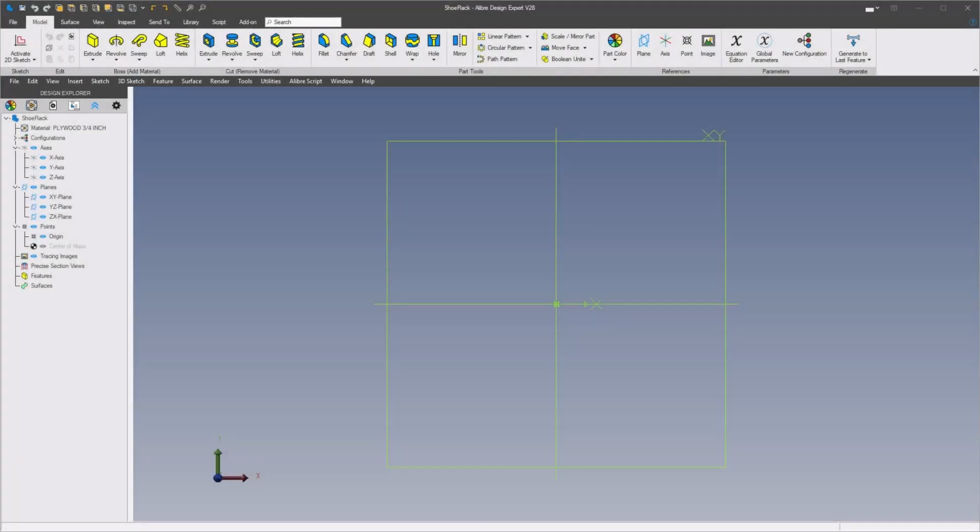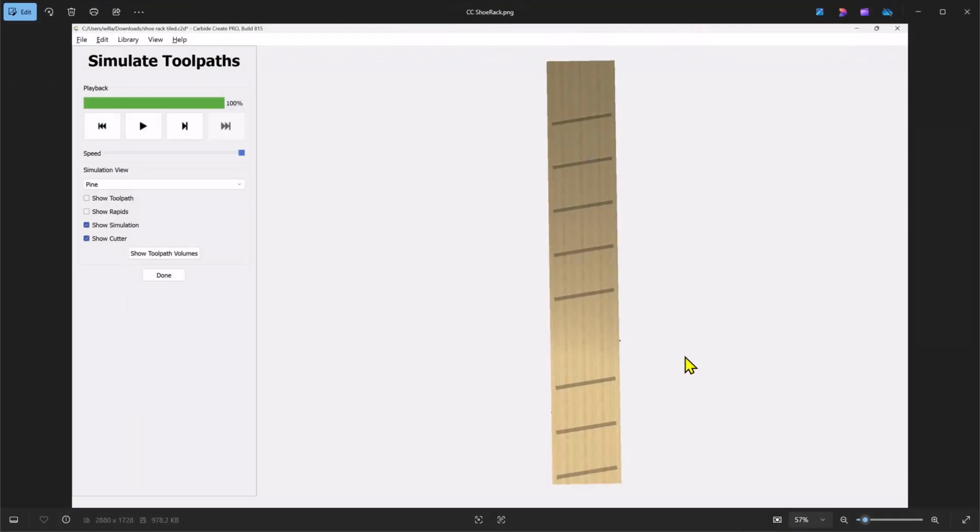Okay, we had another request on the forum to make a video to show how to model up a part that is currently being done in Carbon Create 3D. It's a sideboard for a shoe rack. Basically, it's going to be 15 inches wide, 96 inches long, and it's going to have these slots in here patterned at 10-inch intervals, and there'll be a total of 9 of them, even though this is showing one missing here.